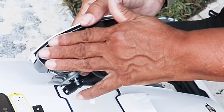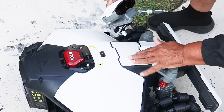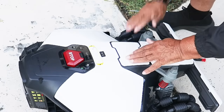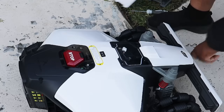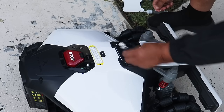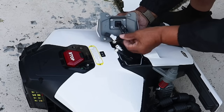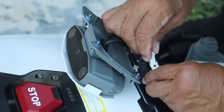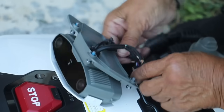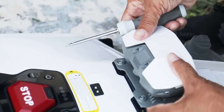It's time to install the camera. Make certain that the face of the camera is facing forward, then place it right underneath this plate here. You'll notice there are connections here with corresponding connections on the bottom of the camera — white to white, black to black, and silver to silver. They give you a tool to make installing the fasteners easy.